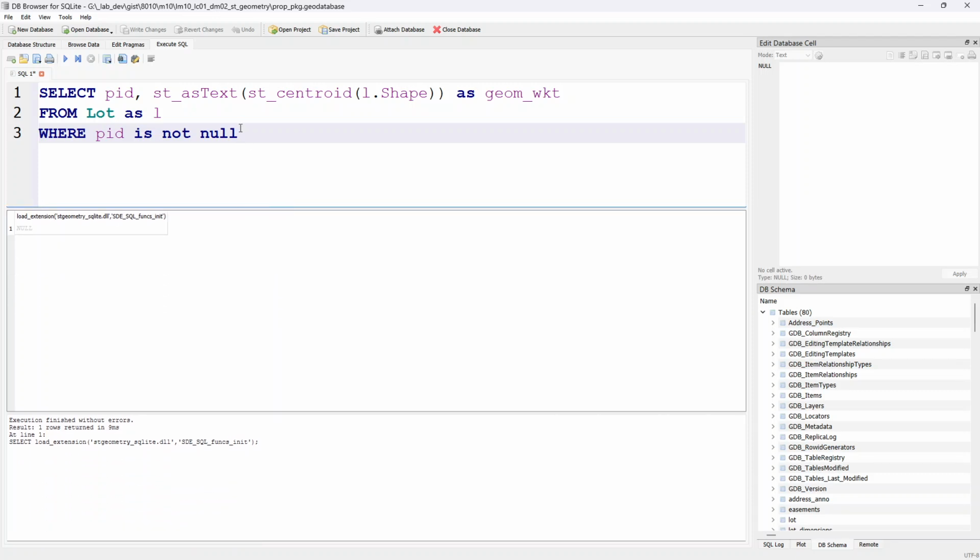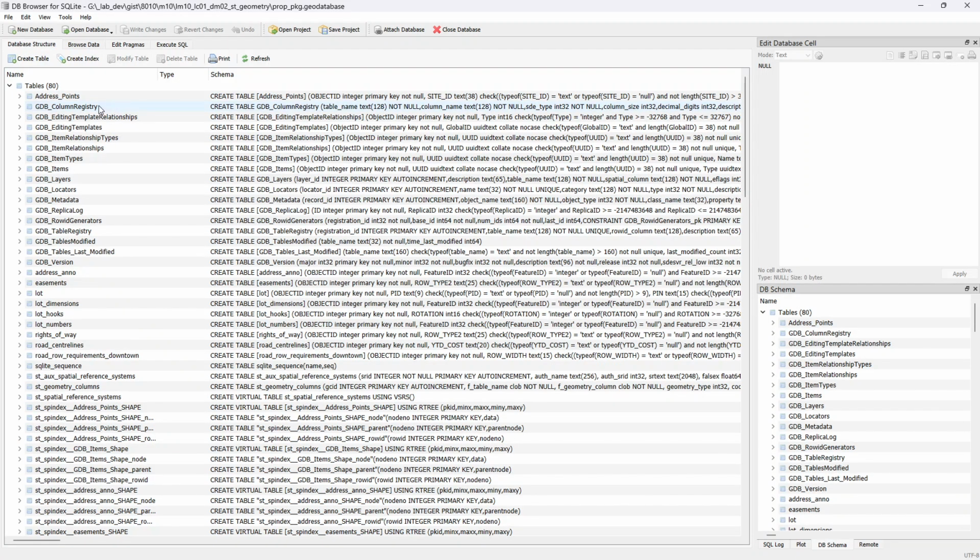Which is fair. So let's go back to the database structure. And I might have mentioned in other courses with you about the geodatabase schema. So a mobile geodatabase very much has a geodatabase schema. You can see all these GDB tables with it. To me, when I look at this, it looks a lot like the personal geodatabase that used to be a Microsoft Access file. It had very similar tables. A lot of these are system tables, so typically if they start with GDB, they're all system tables, but this looks like it could have data in it. There's usually a table called layers in here. There it is, right?